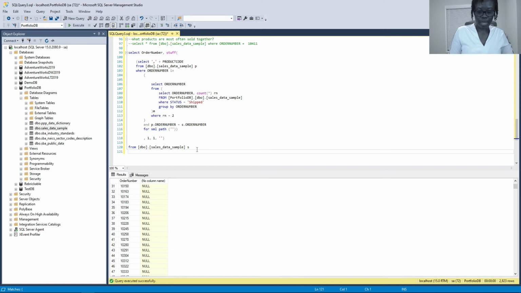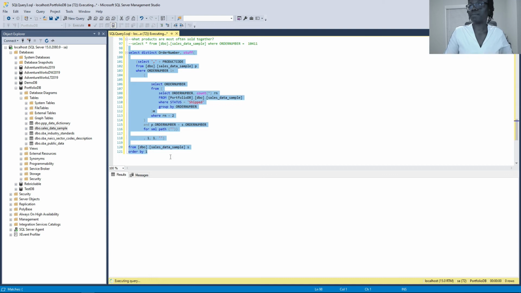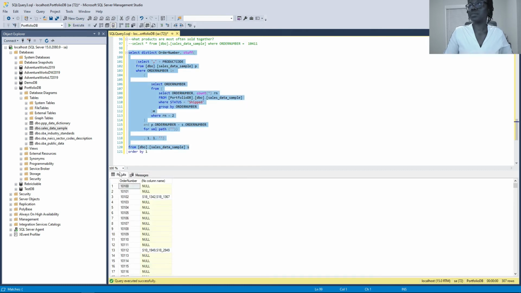Okay, let me order by 1, and let me see if I need to do a distinct before I do what I need to do next. Yep, there are multiple, because for each product code there was an order number for it, and I need to do distinct, and I need to run this to reduce my data set. What have I done? Let me run this again. Okay, good. So now that I have my data working, I reduced it to 307.